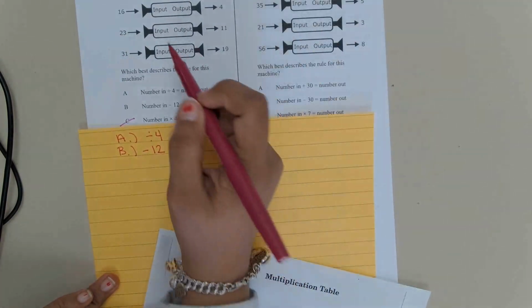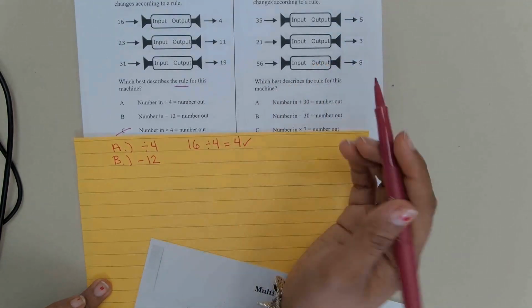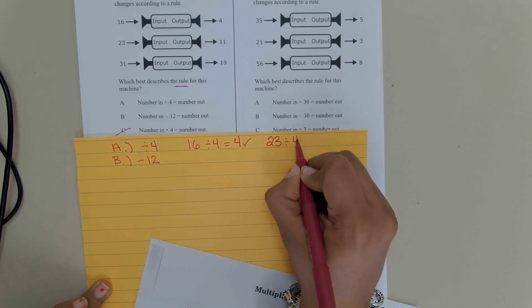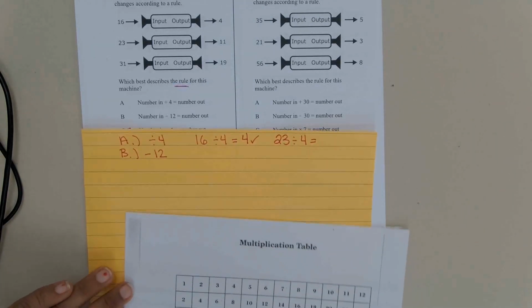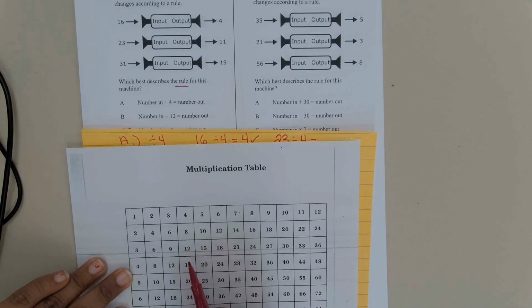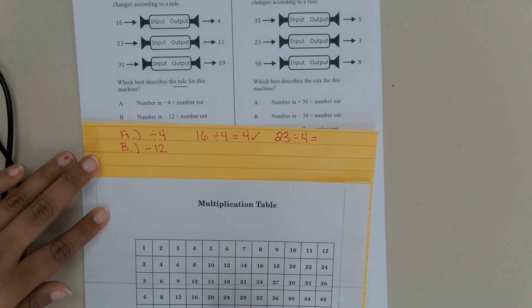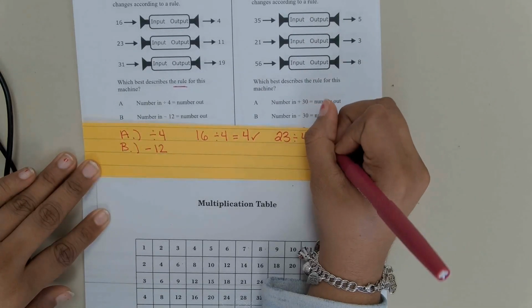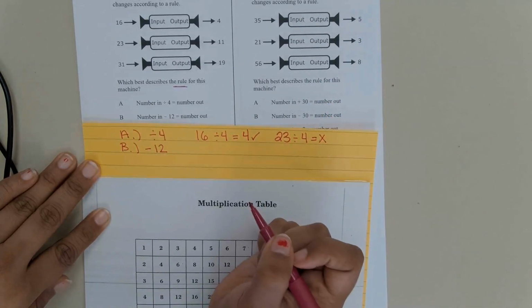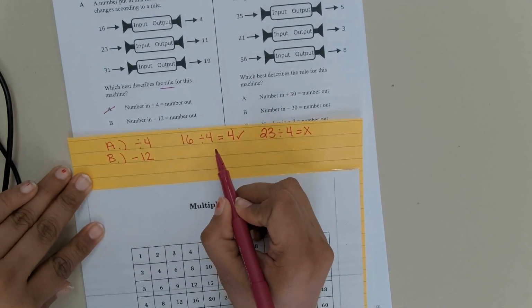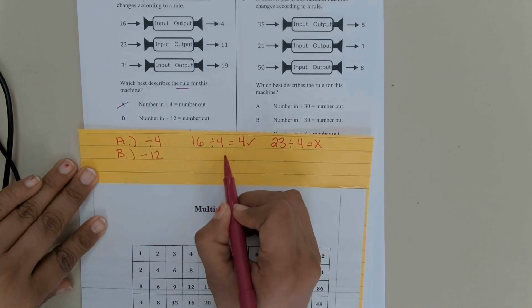Nope, I need to make sure that the same rule applies to each and every one of them. So let's look. I have 23 now, and I'm going to be dividing it by 4, and I want to see if I get 11. So same thing, I'm going to the 4s and seeing if I have any 11s. So I go to 4, I do not see an 11 here, I see a 12. But that's not going to work. I need to make sure that it is equal to 23. And remember, I can already tell you that 23 is not a multiple of 4, so this is incorrect. This is wrong. So since I can already tell you that's wrong, I know A is incorrect. Can you see here that if I would have just stopped right here and circled A as my answer, I would have gotten it incorrect.